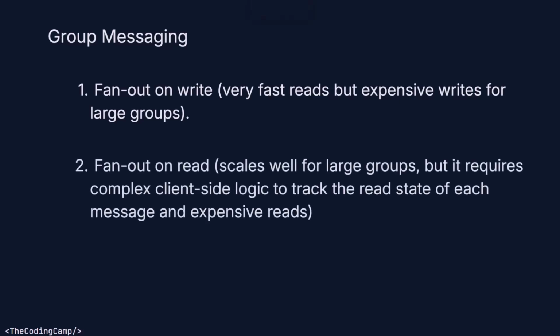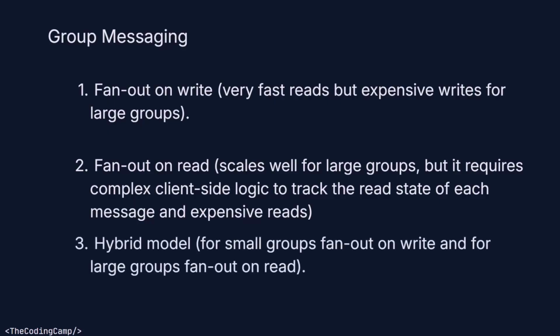The second approach is fan out on read. Only one message per group is stored, and when user opens chat, group messages are fetched. This scales well for large groups, but it requires complex client-side logic to track the read state of each message, and also expensive reads generally. At large-scale systems like WhatsApp-style apps, I would go for a hybrid model.